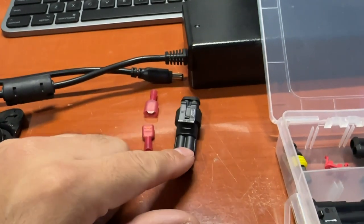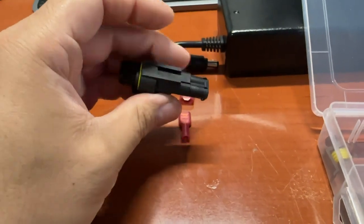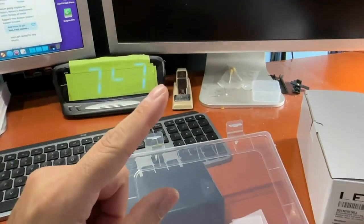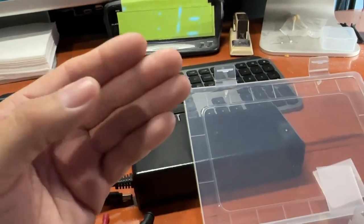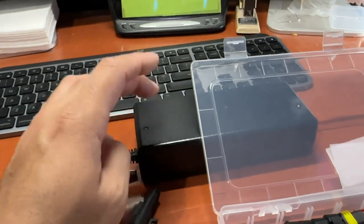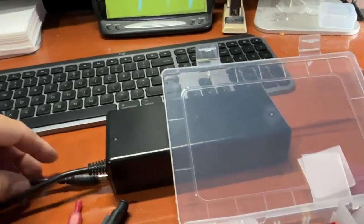Again, we're going to use the weatherpack because it's more convenient. You can unplug it with both wires at the same time, and it makes the installation look cleaner and more professional. One thing to note — we're pretty much cutting the wire from the actual monitor itself. So if you're trying to preserve the original connector, it's a toss-up. Because if you cut it off, you can always go with an aftermarket power supply like this one I got from Amazon. If these ever die, you can always just replace it with another one. A lot of you might be saying — why don't you just use the barrel connector?